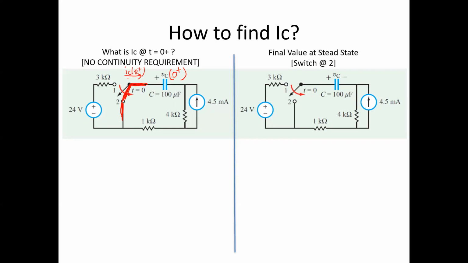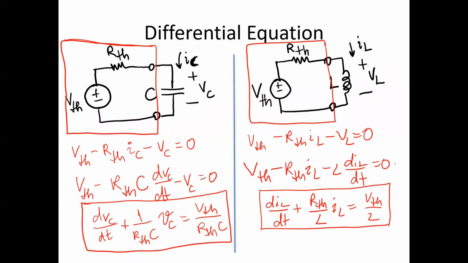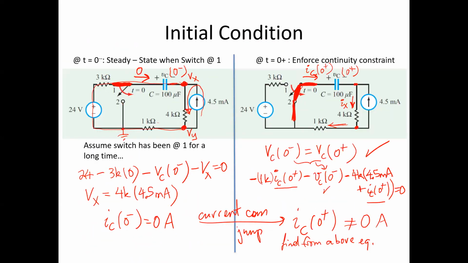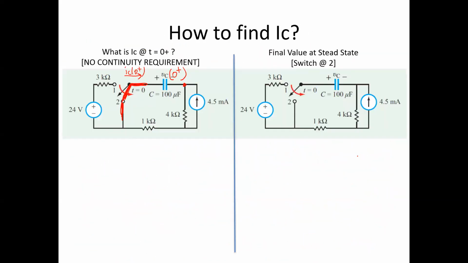So how would we go about doing this? Again, by doing KVL and KCL. The key thing here, I think, would be to do KCL at this point. Because if you take the sum of IC of 0 plus and the 4.5 milliamps, it comes over here. In fact, this is seeming a little bit familiar. I think we did do this before. Let me go double check so I'm not repeating myself. Yes, we actually wrote the equation that we needed to find IC of 0 plus right here. So we know what IC of 0 plus is from that calculation. I'm not going to repeat it.